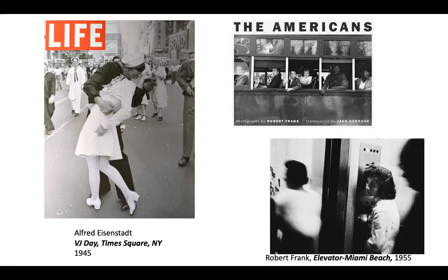The Americans was shocking because it was an entirely new way of photographing. Instead of a nice perfect composition, he gives us something like this young woman in a Miami Beach elevator — she looks really sad, there's a lot of blurriness, very grainy, and the cropping cuts people off. There's a very new, innovative way of photographing, and frankly it's also a way of saying our world is not picture perfect — it's not the world of a magazine like Life.